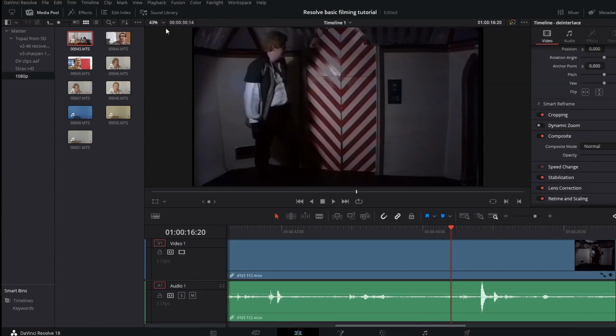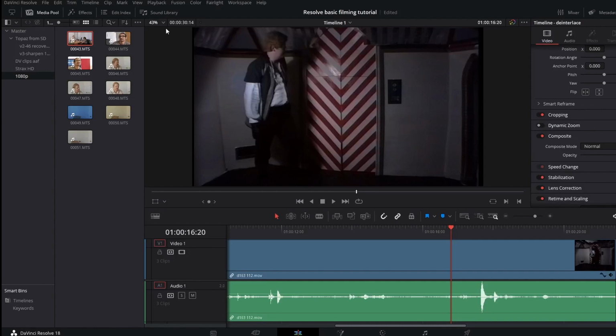The studio version understands more types of files. So for example, somebody had a 10-bit MP4 file that they filmed on a Panasonic camera and it wouldn't load it because the free version didn't understand 10-bit MP4 files. It understood 8-bit ones, but not 10-bit ones. The full version understands them better.